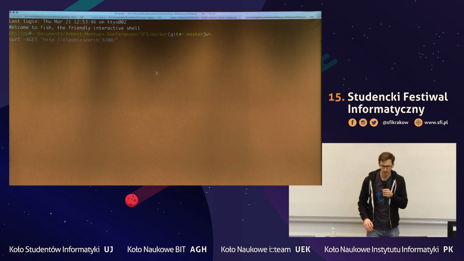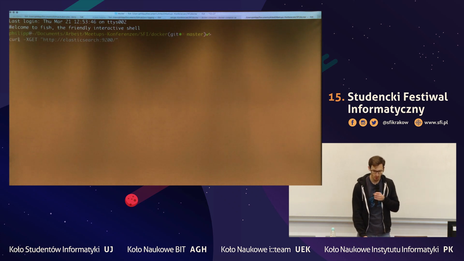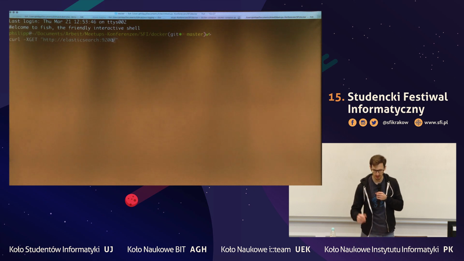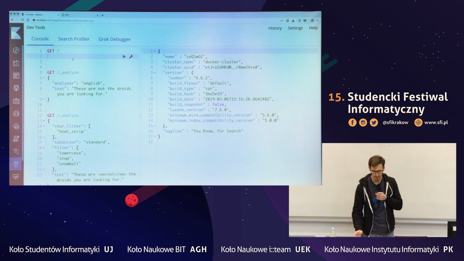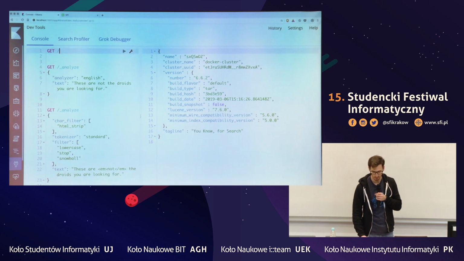So for example, this would be the equivalent, but rather than typing curl -X GET and then the server name and the port, I just type the GET and the part where I'm actually adding the meaning. So it's just a bit simpler, especially if you have document bodies and everything. That's why I'll stick to Kibana to run these queries. But it's the same thing that curl would be doing.